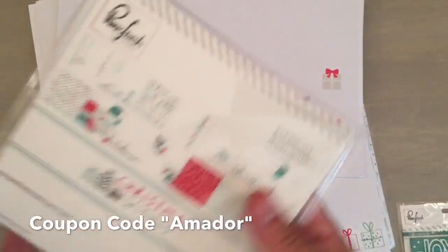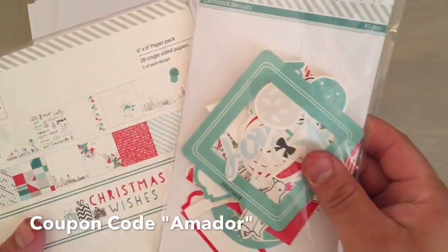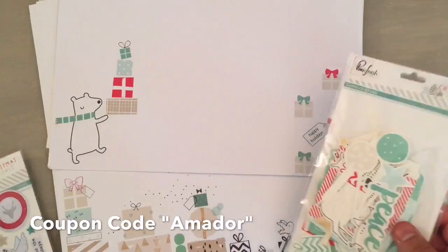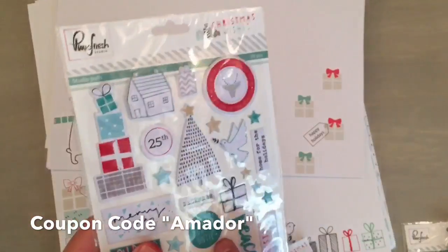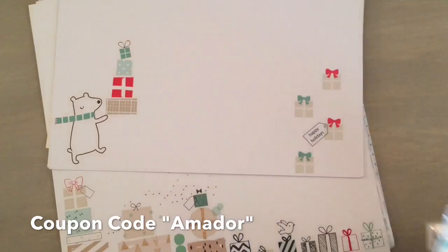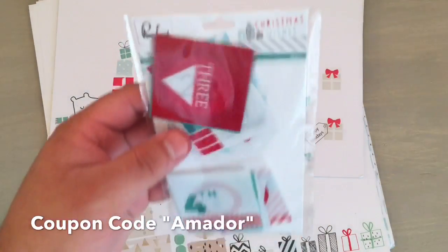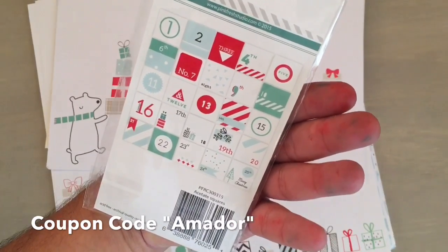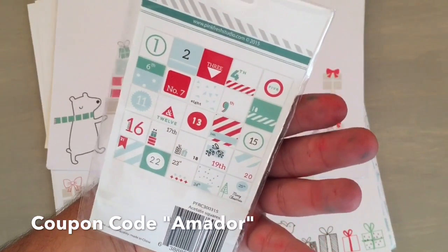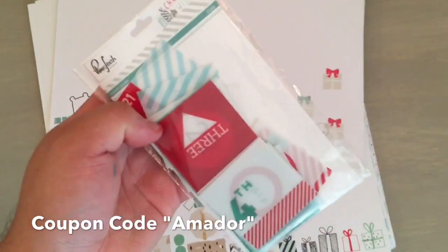So just a quick thing, these are the rubber charms. She has the 6x6 collection, which comes with the embellishment pack, and also the 12x12, and I also got the puffy stickers. So let me move this out of the way. Oh, and also the collection comes with, I'm so sorry, the acetate squares, and these are actually for an advent calendar or a countdown that you can use. It has 1 through 25. Super, super cute little acetate squares.